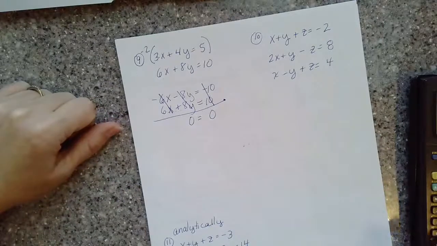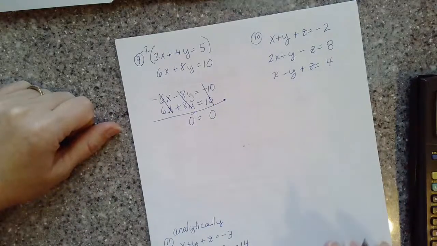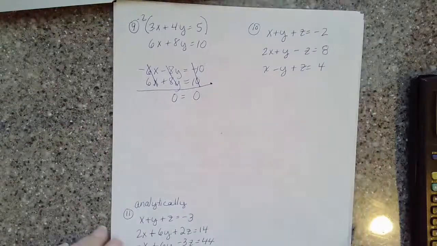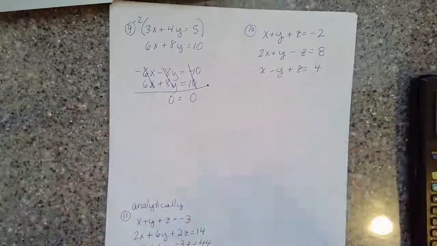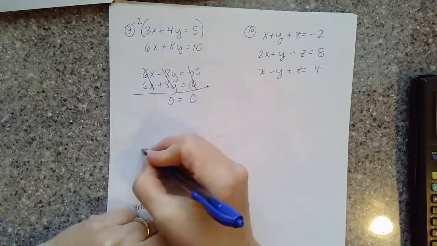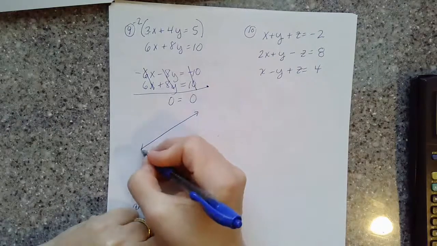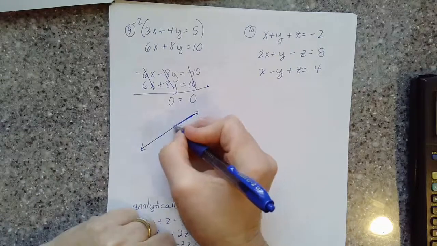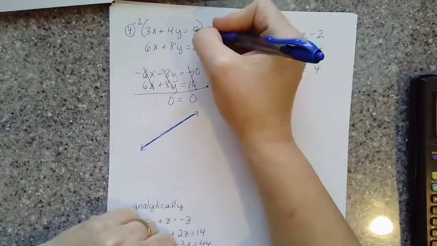And it's because the entire equation was equivalent. So it was the same ratio of x's to y's for the slope, but then the y-intercept, the constant, was also the same value. So if we were to draw this, and I don't know what the graph looks like right offhand, but say we drew the graph, then the other graph lies right on top of it. They're just the same line. It's a line with a line on top of it. So we call that a dependent system.